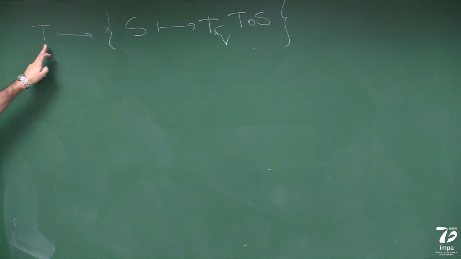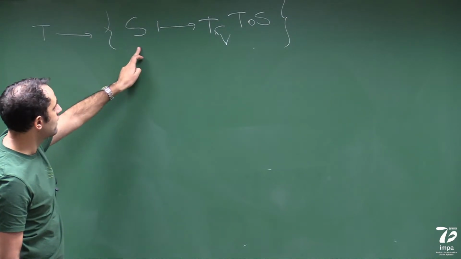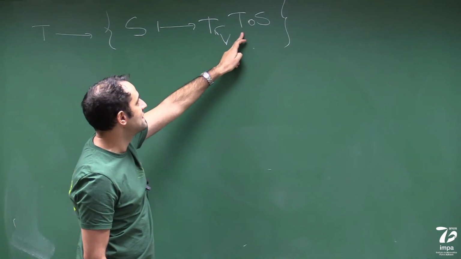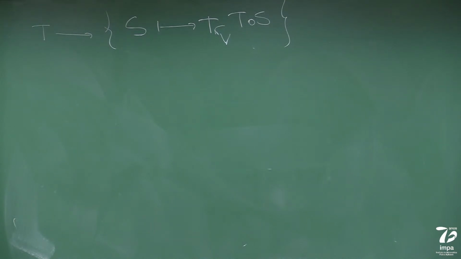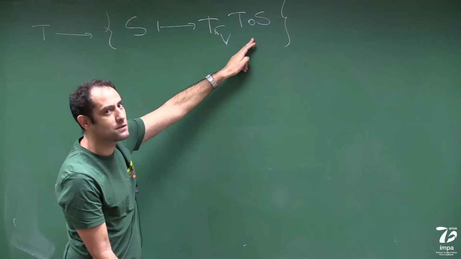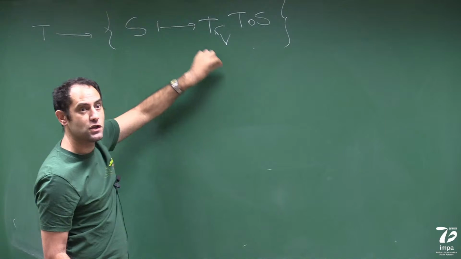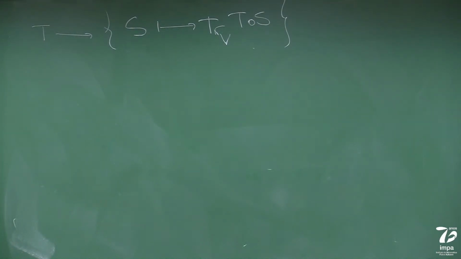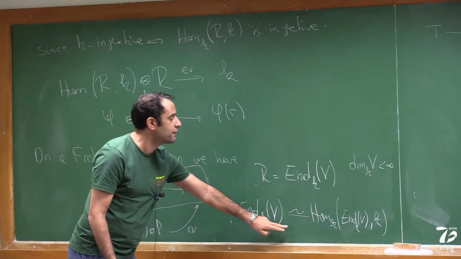Why is that an isomorphism? Well, let's look at the kernel of this map. Something is in the kernel if the trace of T times anything is 0, and it's easy to check that this implies that T itself has to be 0. If you have a matrix that you trace with absolutely anything and get 0, then your original matrix is 0. That's easy to check because you can pick a basis of V, and you can pick each one of the entries of T as a unique non-vanishing entry on the diagonal by just multiplication. So the kernel of that map is 0, and both spaces clearly have the same dimension, which is just the dimension of V squared. All right, so that's an isomorphism.